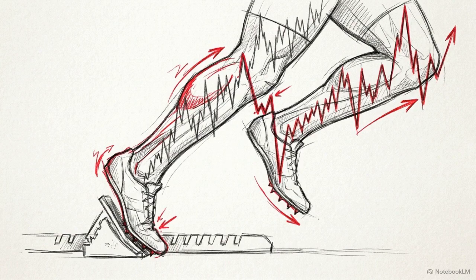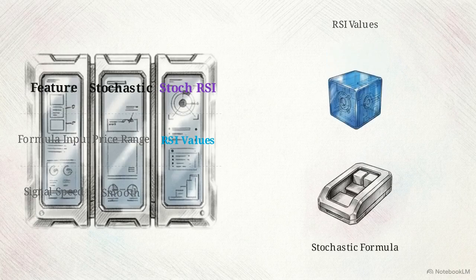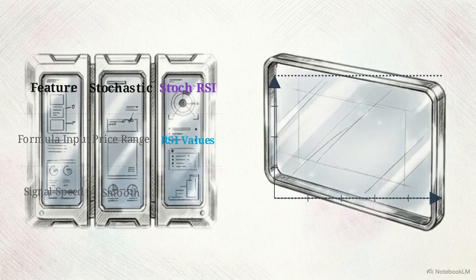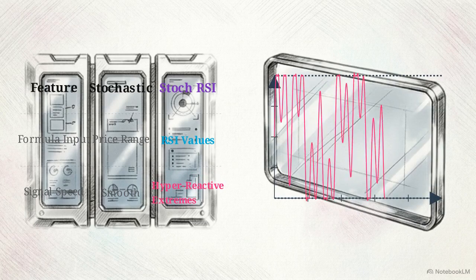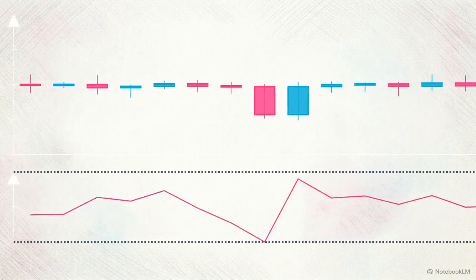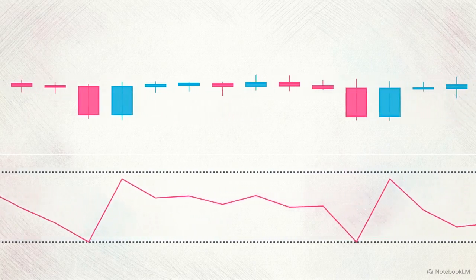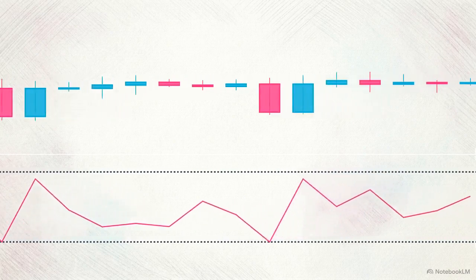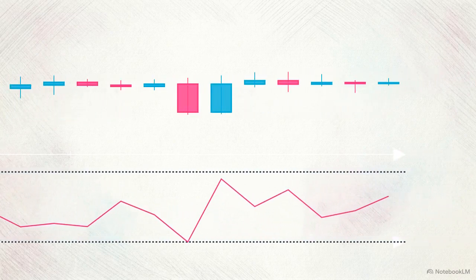If you need faster reaction times, you have to look at the sprinter. Returning to our table, the Stochastic RSI drops raw price entirely. Instead, it applies the stochastic formula to the numerical values of another indicator, the relative strength index. This double-layered math creates extreme sensitivity. The indicator slams into the 0 and 100 extreme boundaries incredibly fast, and it does so frequently throughout a simple session. The advantage to this speed is precision. You can isolate highly lucrative, minute-by-minute micro-movements that a slower indicator would never register.